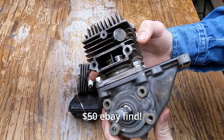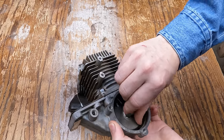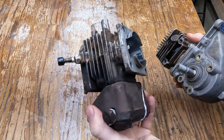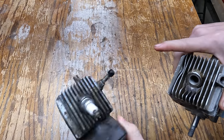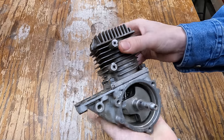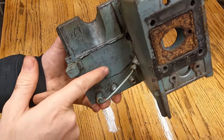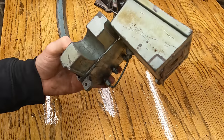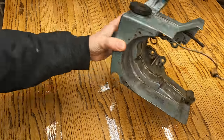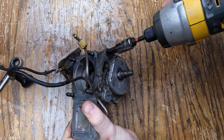We just got the new motor in the mail — top and bottom end. Rather than trying to reattach that piston back to the crank (those little needle bearings would be hard to get back in), I'm just going to use this whole motor and transfer the exhaust, decompression valve, and spark plug over to the new one. Everything's tight on this one. I also want to show you guys we did a decent bit of work to clean this up — got all the sawdust out of here. It's not perfect because it's a chainsaw, but the gas tank side cleaned up pretty good. Now we're ready to strip down this motor and put all these components onto the new one.